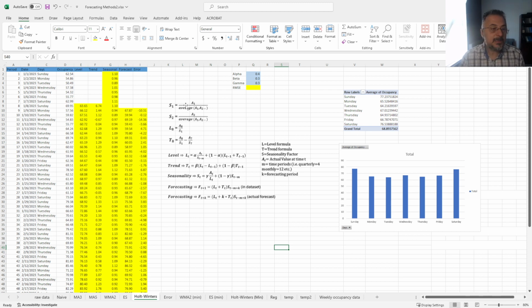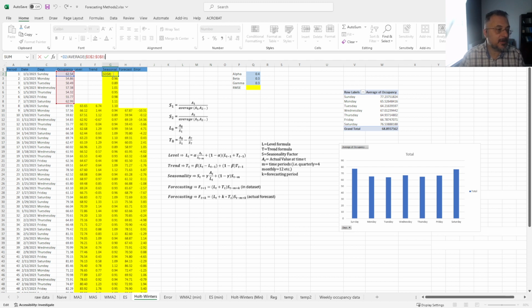Step 1 is you need to look at the initial seasonals. How are the initial seasonals calculated? The formula is here, right? Seasonality 1 is actual 1 divided by the average of some numbers. If this was monthly, it would be the average of 12 months. But because we are talking about days in a week, it's going to be 7 days. For example, here D2 is the occupancy at actual 1, period 1, divided by the average of that week. The average is locked in D2 to D8.